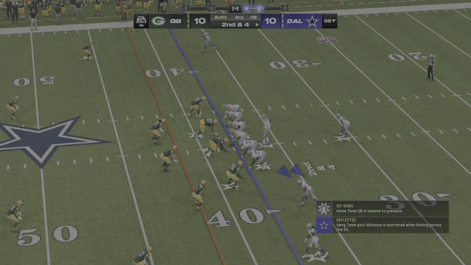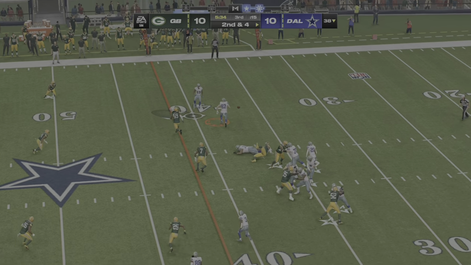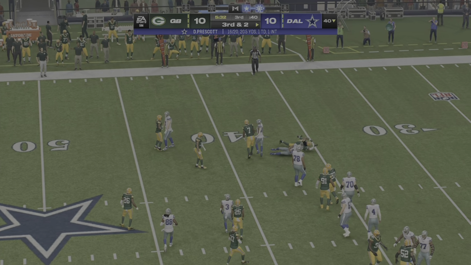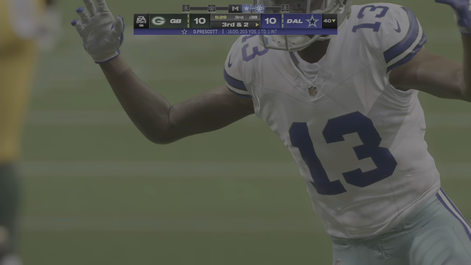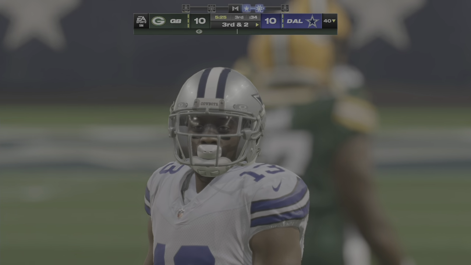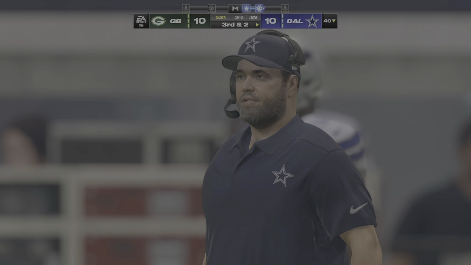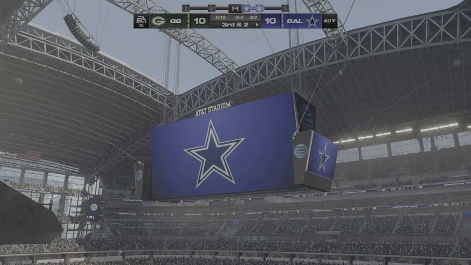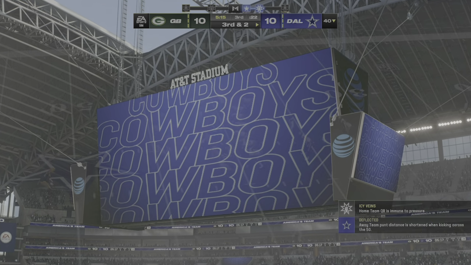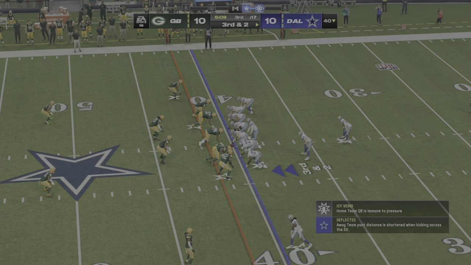Second down and 4. Here's Prescott. Throw right side, taken in by Gallup. So give him 2 yards there on the completion. And now that sets up third and 2. You can see the time and effort and thought that they put into their passing game because it was evident right there. It looks like a simple pitch and catch, but you and I both know that they have planned for this and worked hard to make it happen.